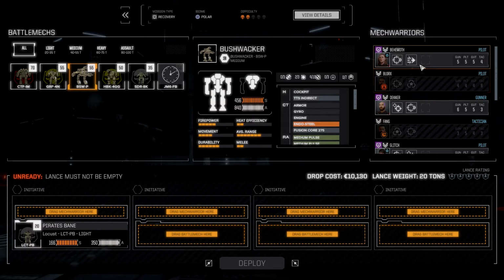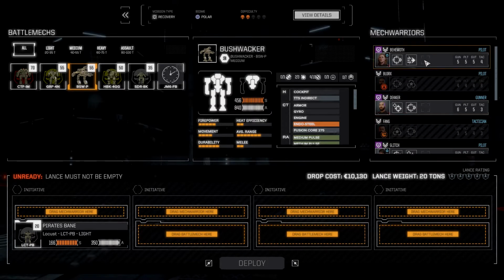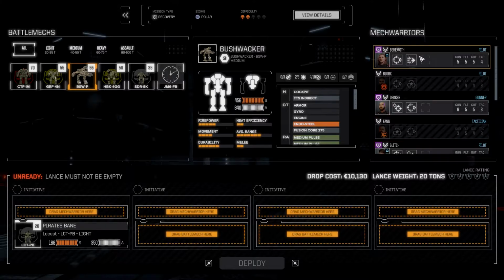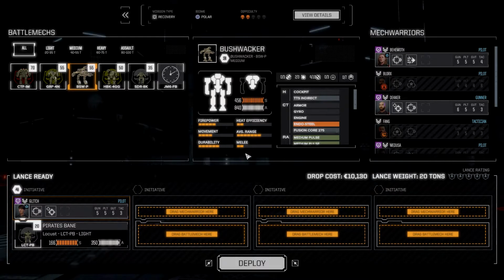And Behemoth and Glitch are both in really good spirits. But whose skills do I want to nurture more? Glitch. Glitch is the one we want to have Phantom Mech on anyway. So, yeah. Okay. Let's deploy.